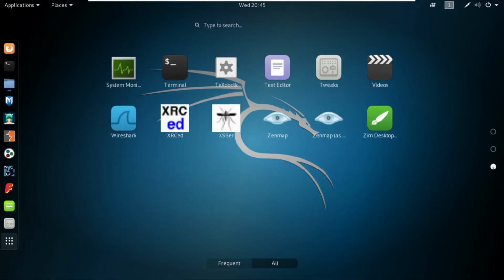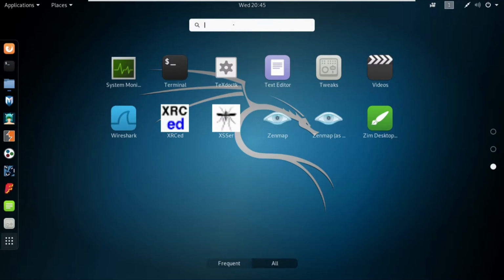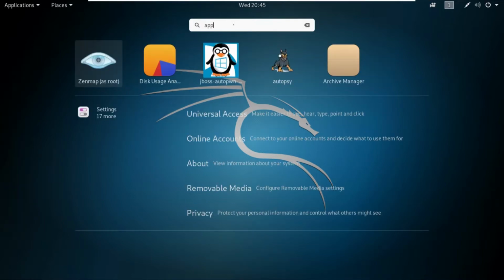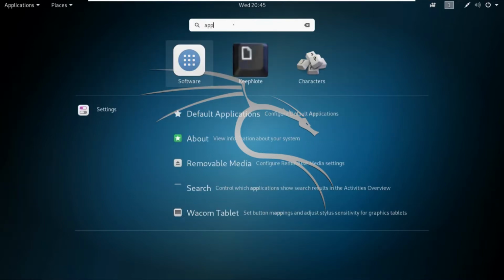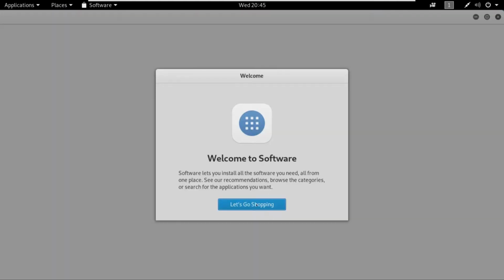And also you can install many more by going over to the application manager. Yes, it's software. So if you click on software, it will bring up the software, and you can install any software in Kali Linux from this software manager.